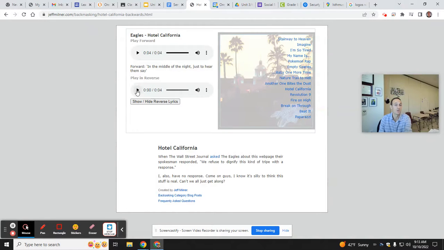So what you're doing right now is bottom up perception. You don't have an idea of what you're supposed to be hearing. You're just kind of listening for things and you're trying to piece it together, starting at the bottom, starting at audition sensation and working your way up. So here it is backwards.